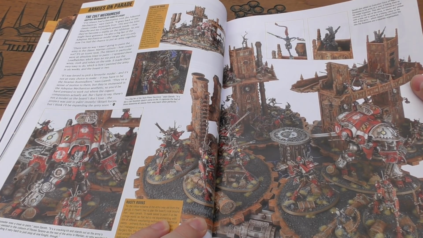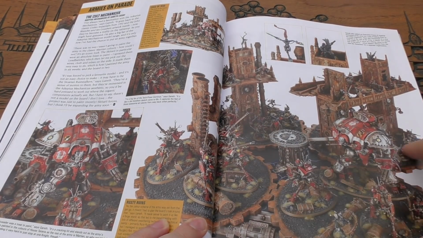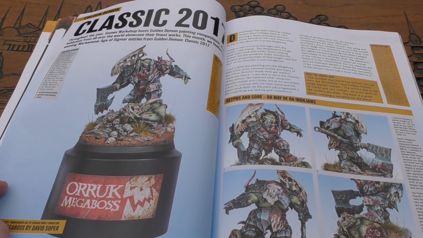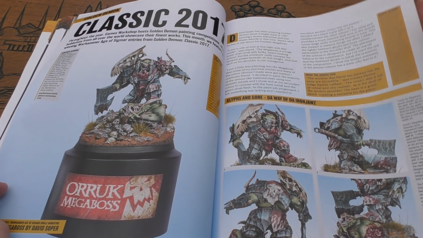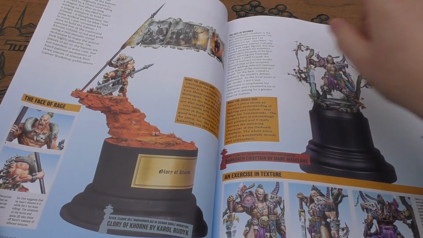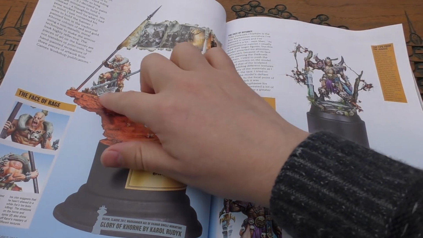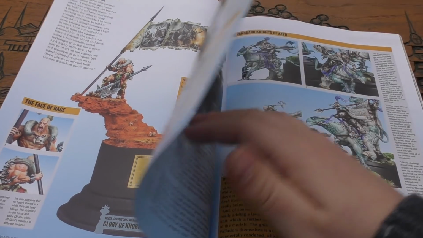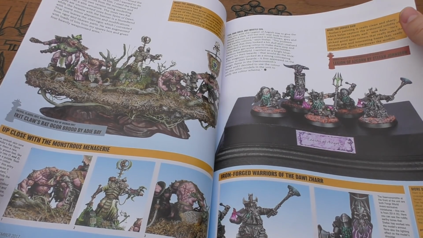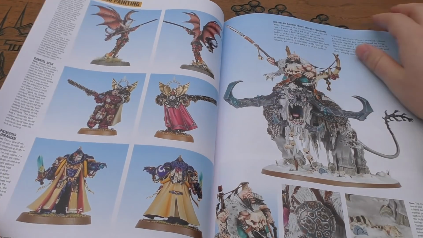Wow, excellent Cult Mechanicus force there, with a few assassins, it looks like. Oh, I love these bases, these big sort of cog bases, everything's interacting with each other. Classic 2017. Yeah, I think I've seen that up close. That's an absolutely incredible model. Small Golden Demon. Fantastic looking models. Look at that. Freehand banner. That's superb. And a non-metallic metallic. That is just insane. Heavy Metal Masters. He's got a Magnus. Wow.